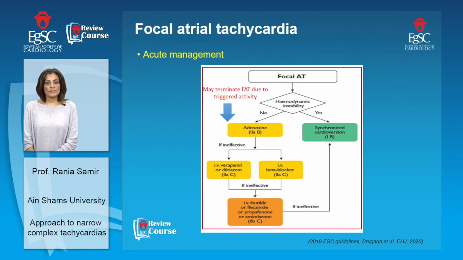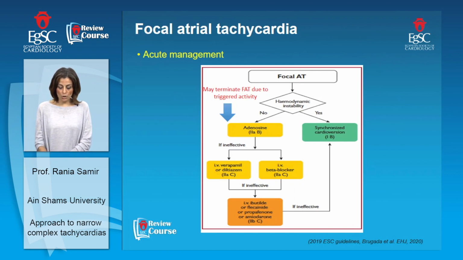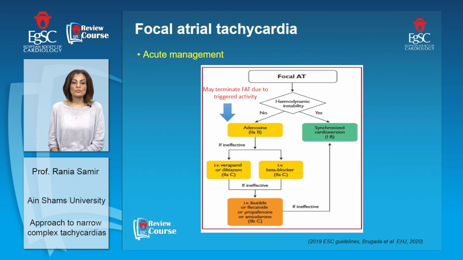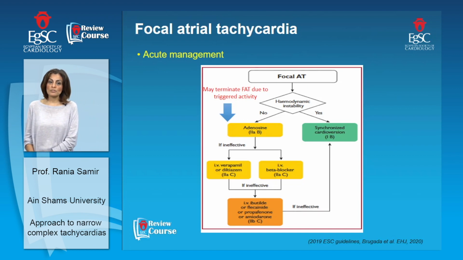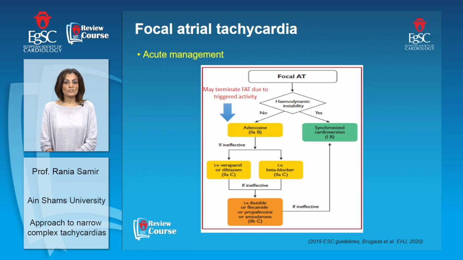Focal atrial tachycardia: acute management also depends on the hemodynamic status of the patient. If the patient is hemodynamically unstable, we go for synchronized cardioversion. But if the patient is hemodynamically stable, we start with adenosine. We said this is the most important drug in treatment of narrow complex supraventricular tachycardia, and it can successfully terminate focal atrial tachycardia caused by triggered activity.